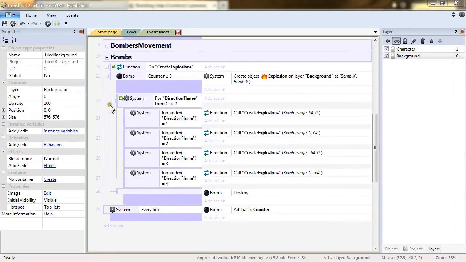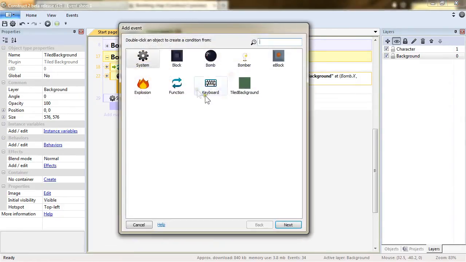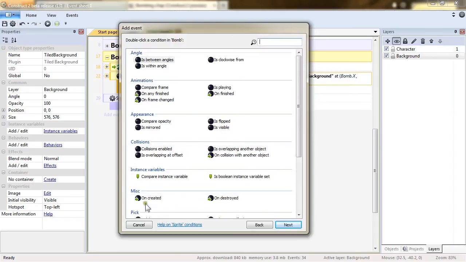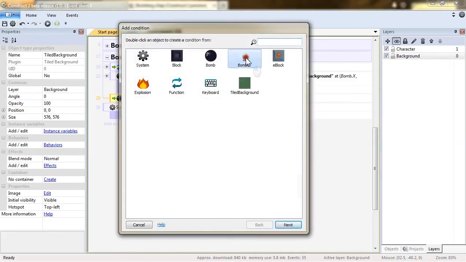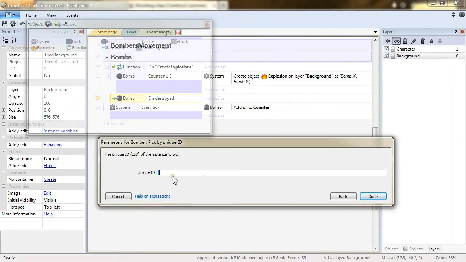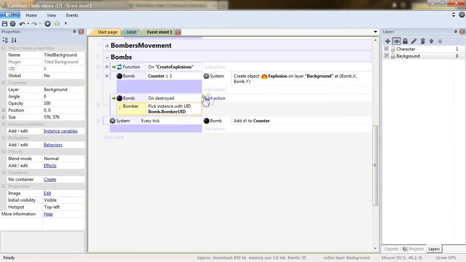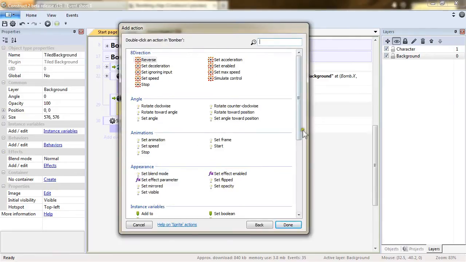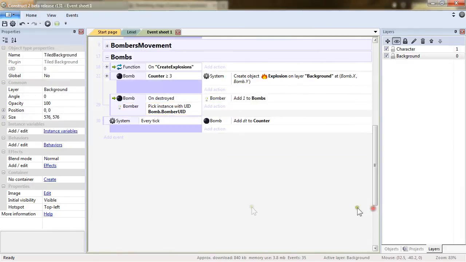Another thing I need to add right there is that when a bomb is destroyed, so it explodes, on destroyed, I will want to also pick by unique ID the bomber UID. I will add back to the bombs, because the bomb has exploded, so now it means that my bomber can plant again another bomb.